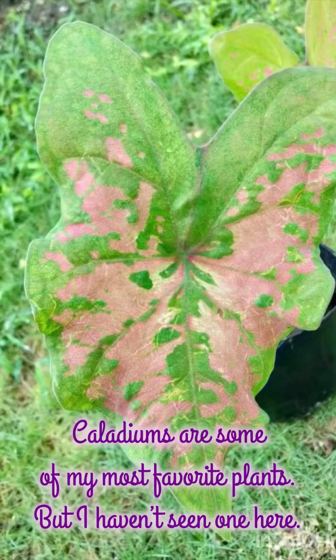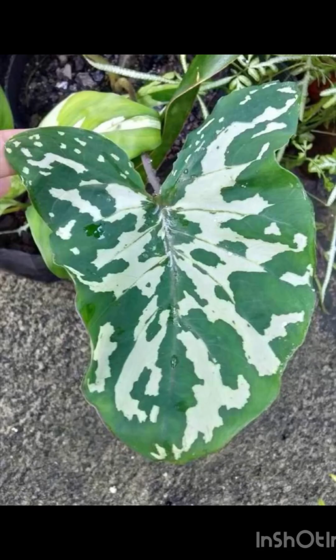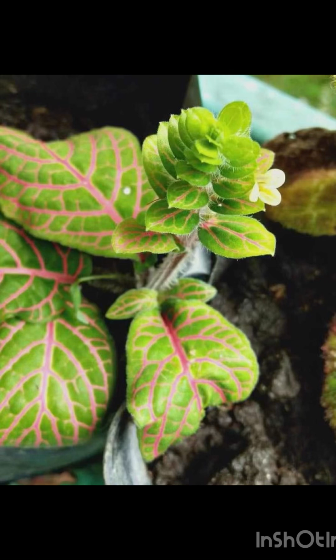So, gardening in Japan versus gardening in the Philippines are two totally different things. Just want to show you some of the plants that I had in the Philippines, some caladiums, alocasias, philodendrons, episcias. I collected different types of episcias and orchids, and even some lilies.